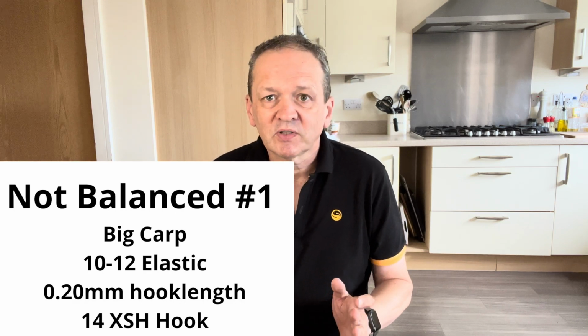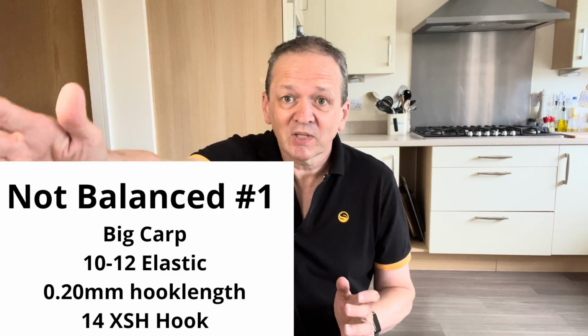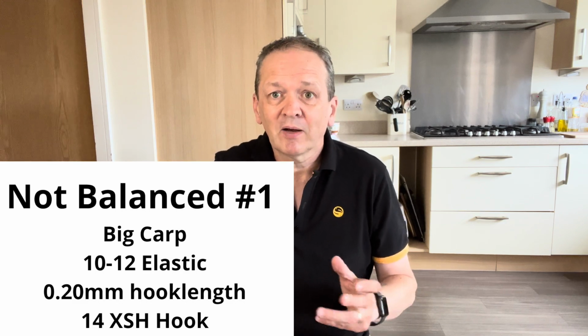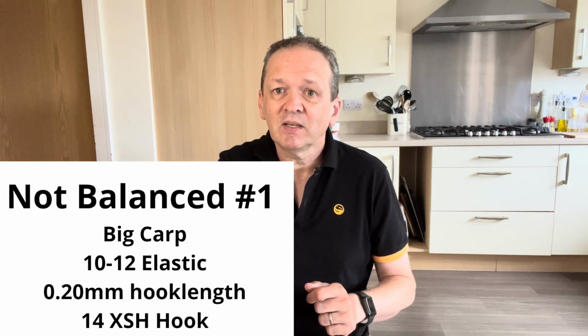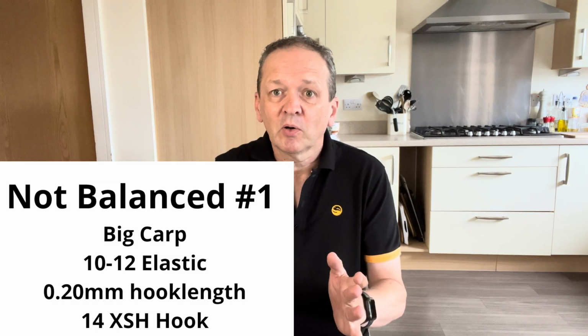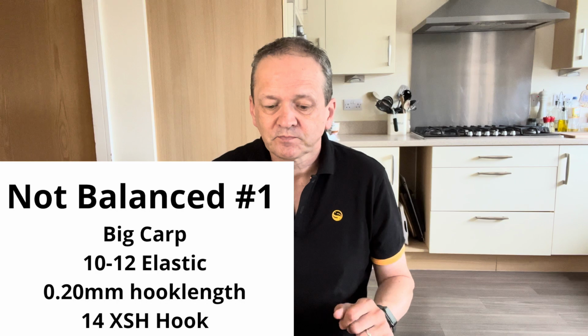But if you've got a 10 to 12 elastic, and you hook a big carp, you will see lots of elastic out there. Every chance they could bottom out, and breaking an 020 hook length is difficult. So then you're at danger, if you bottom out, of breaking the pole or breaking a top kit. So that's the first example.